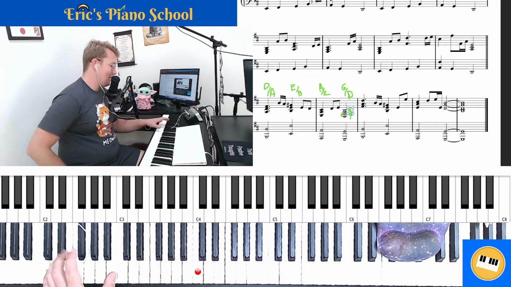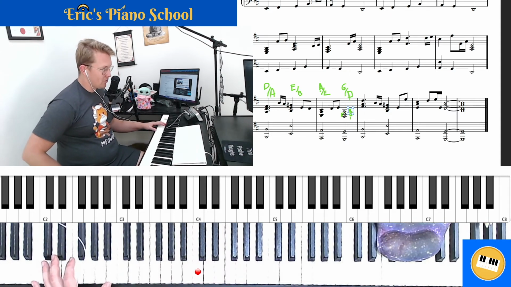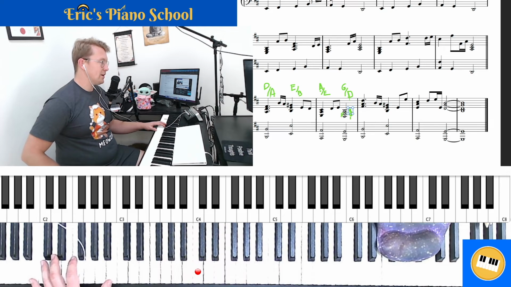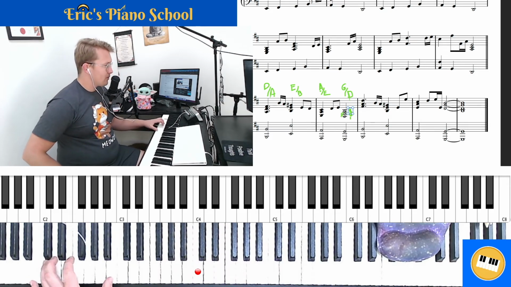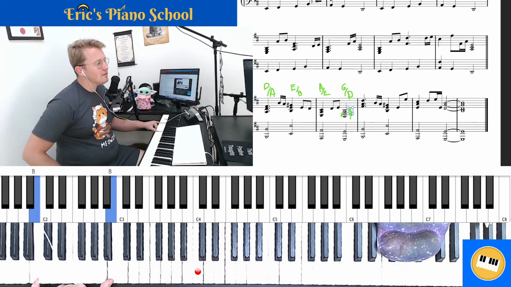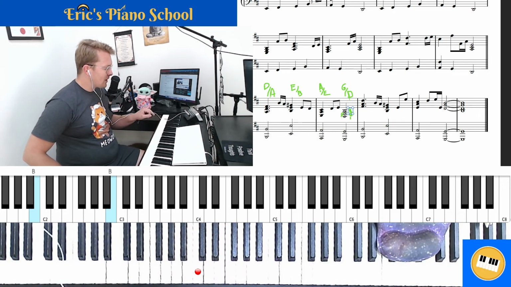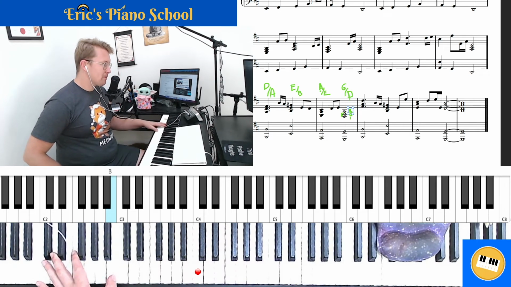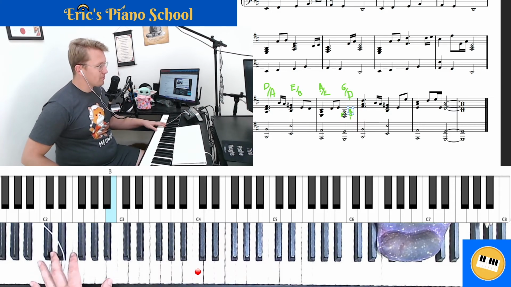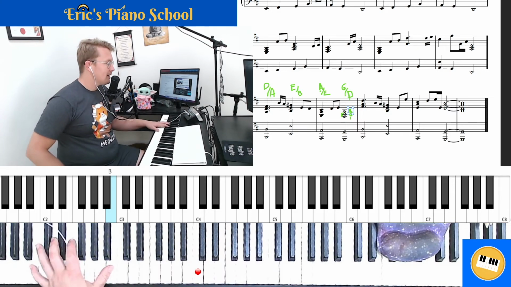And so now we're going to go over our left hand chords for measures 19 and 20, the first 2 measures. So we start off, and these are just all octaves. If you can't do octaves, what I'd recommend is maybe just playing a single note. That would probably be best. But right now I'm going to be practicing octaves, and hopefully you have big enough hands to do that.